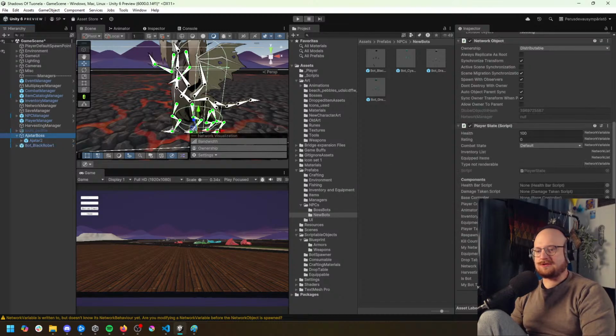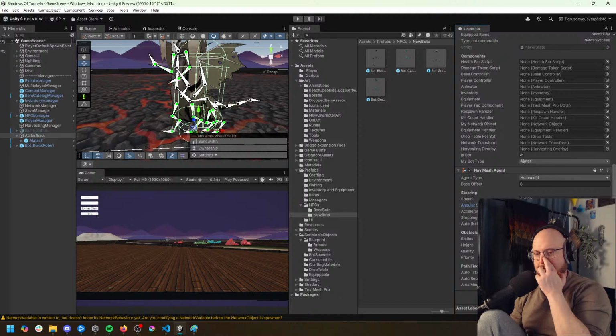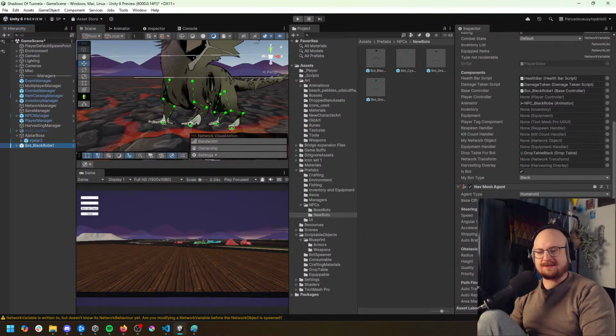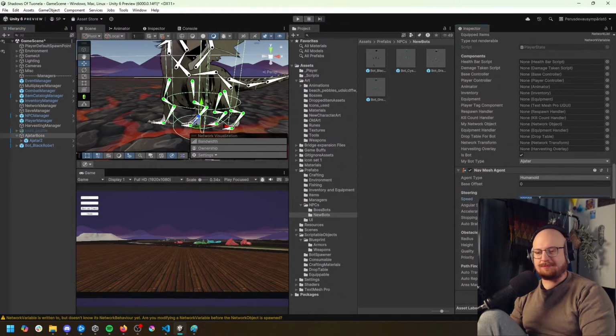Nav mesh agent. So we're gonna add a nav mesh agent. I think these values were 20,000 or something to make the movement snappy. And acceleration, I can't remember what the value was, so let's check that. Speed 3, alright, so it was actually these two that were 20,000, so let's fix that. So this is actually the speed.